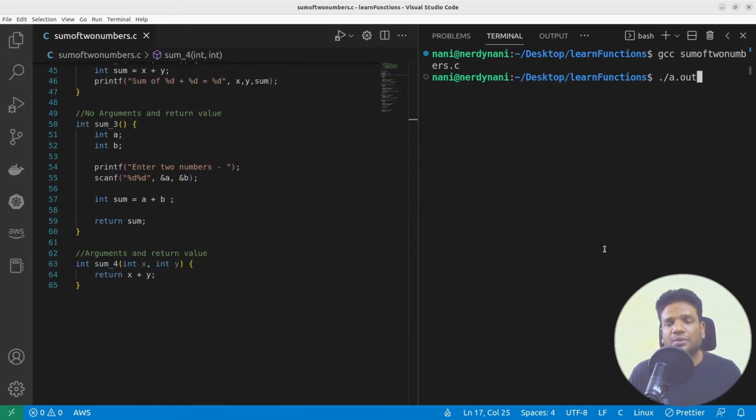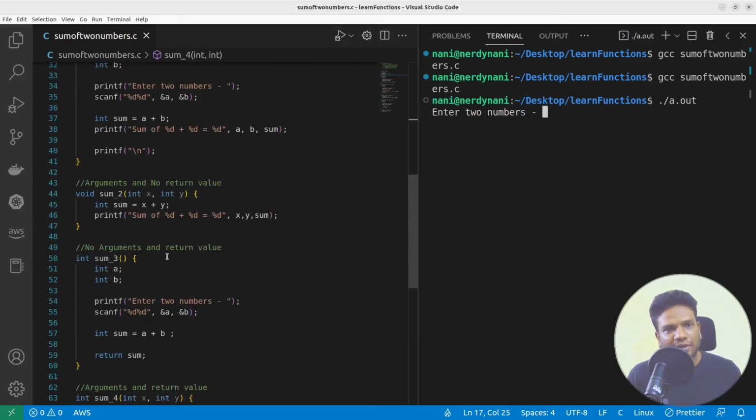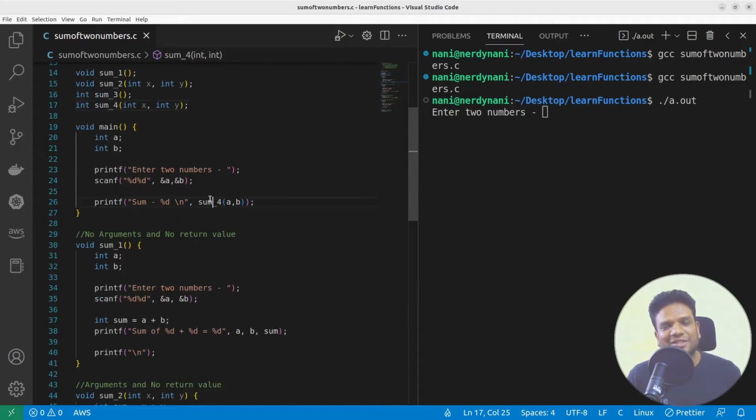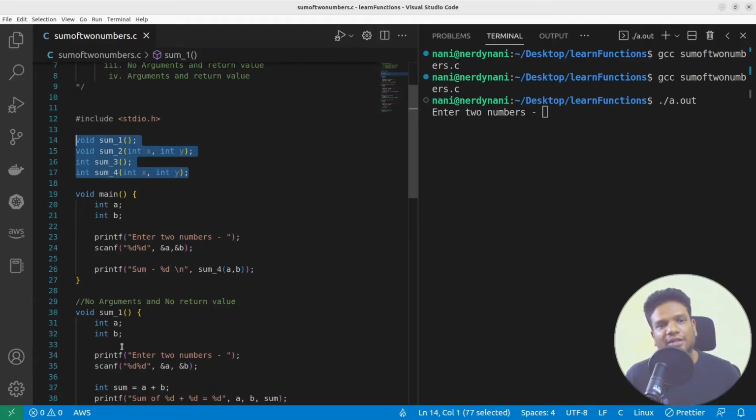Now let's try to compile it. There's nothing still because our program is still calling sum4, right? So where is our main function? Here is our main function. So it's calling sum4, and sum4 we already declared above. So here we are declaring all the user defined functions that we're going to use in our program, so that main will be able to access them. Otherwise a warning will come. Of course you can ignore the warning and the program would still work, but if you want a clean program output without any warnings or errors, it's better to always declare the user defined functions when you are writing them below the main function.